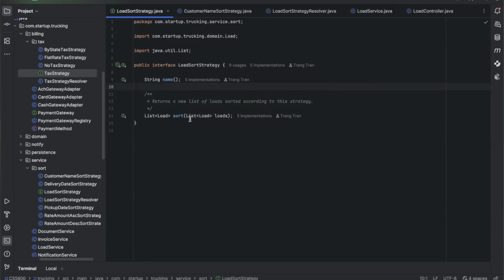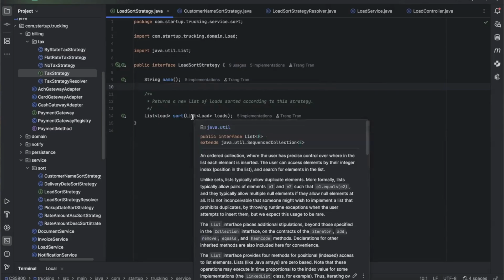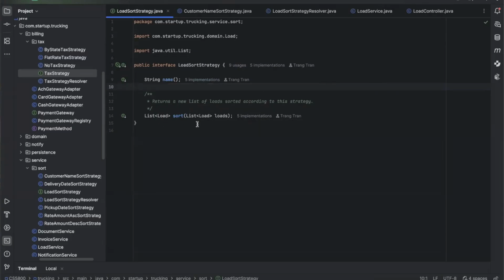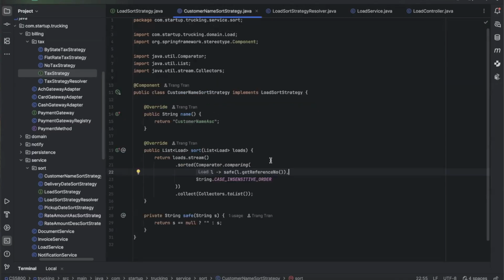This is the actual sorting behavior. It takes in a list of load objects and returns a new sorted list. Any new sorting strategy we create must implement this interface, and that will give us a unified way to say sort these rows somehow.